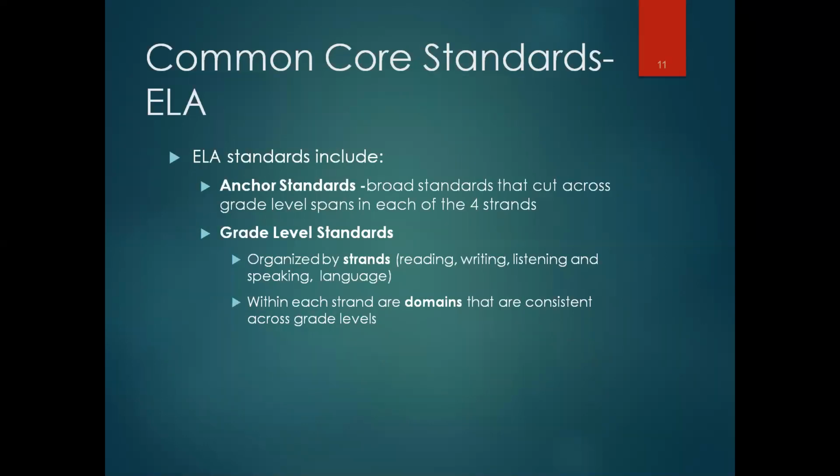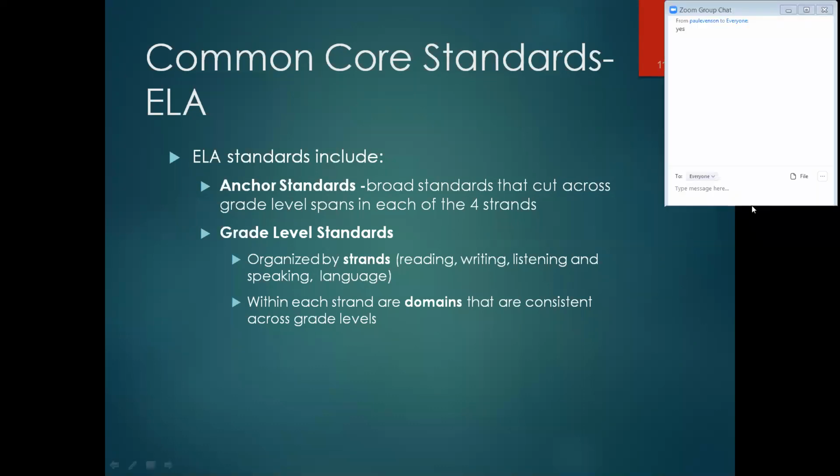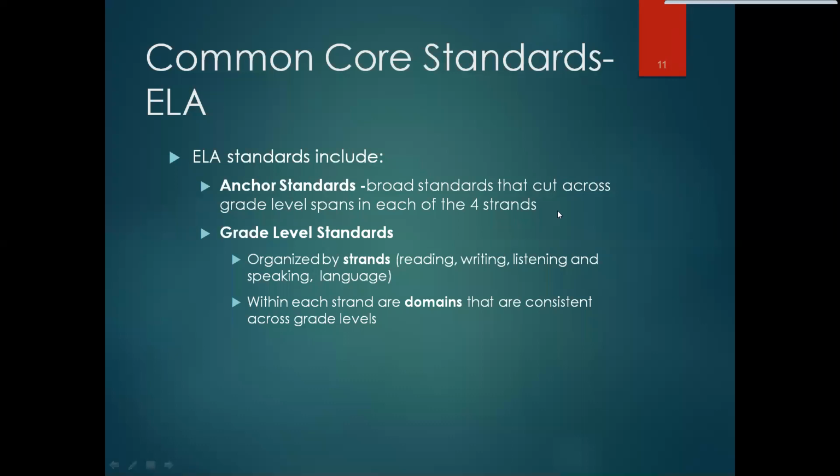With language arts, you have what's called anchor standards, and these are broad standards that cut across all grade level spans, which is kind of nice. So there's more consistency from K to 12. And then you have the grade level standards themselves, which are organized by the 4 strands, which are reading, writing, listening and speaking, and language. And within each strand, there are domains that are consistent across grade levels.